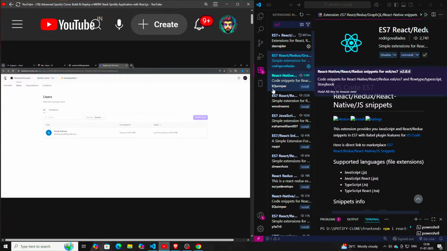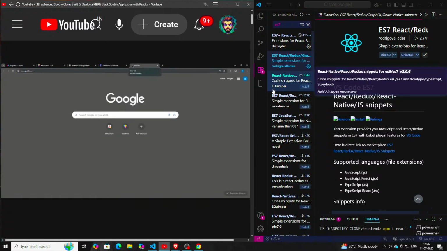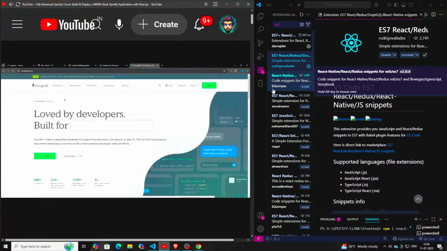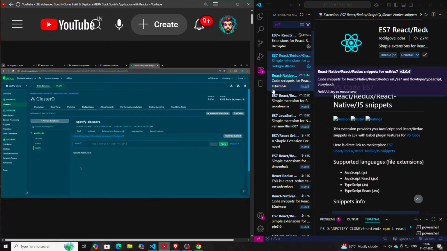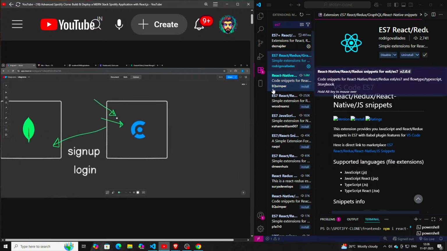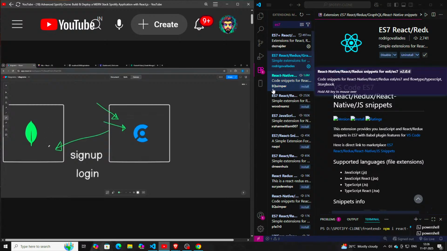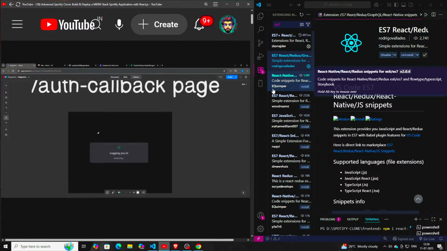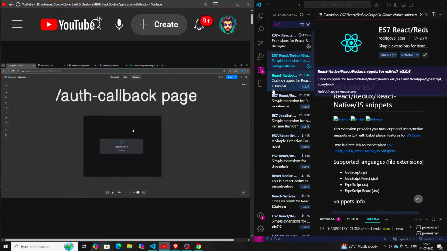But if we go into the MongoDB database, let me just quickly log in and come back. So I am in my database, and here we can see we don't really have any users. It is because we didn't sync them up. When someone logs in to Clerk, when they sign up, we don't really save them to the database. But we have created the endpoint. Now it is time to call it from our auth callback page.